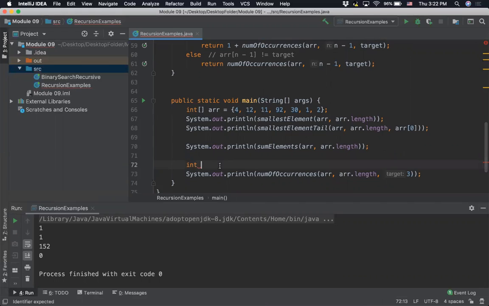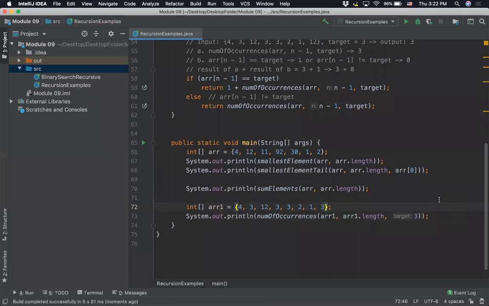So let's have a different array, let's say array 1 here, and we just change all of them to array 1 here. Let's just rerun it. Okay, so in our array, the 3 appears 3 times, 1, 2, 3, because we changed the last element to be 12. If we change it to be 3, then there should be 4 3s, so we should see 4 as a result. So that's the general idea of how we can come up with our own recursive solution, and I will leave it to you to try to convert this pure recursive function into the tail recursive function.